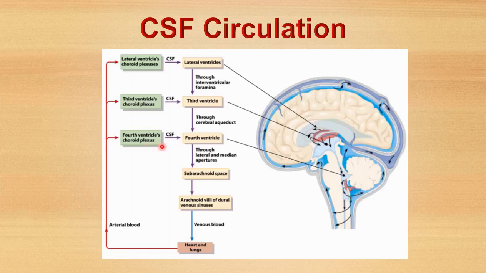From the fourth ventricle, you are able to see it escaping into the subarachnoid space. Then, after circulating through the arachnoid villi, which we have seen in the superior sagittal sinus, it enters into the venous blood. So ultimately, venous blood has to enter into the heart. Again, the arterial blood through the internal carotid and vertebral system of arteries enters these ventricles through the choroid plexus. So that is how the CSF is secreted, circulated, absorbed, and it is a cycle.